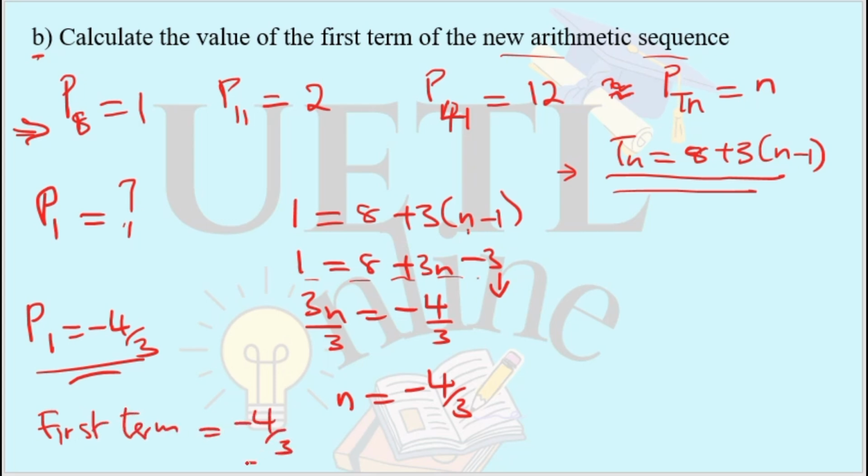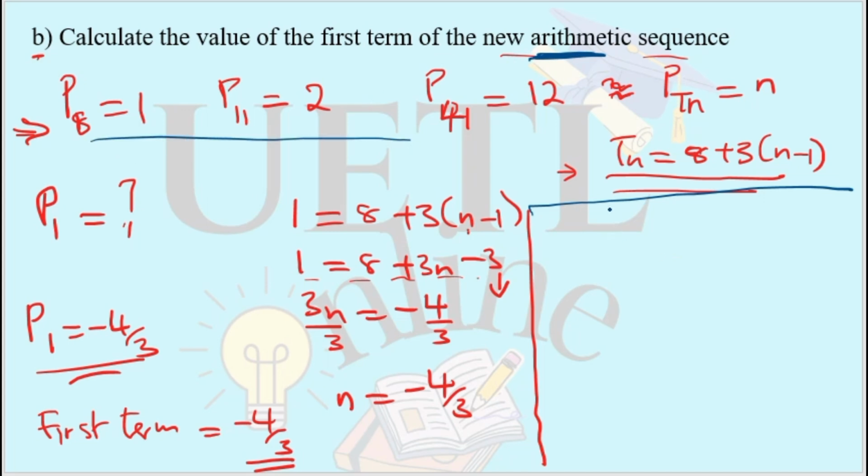Easily. The other way you can solve this one is to create two equations. Since we are told that it's an arithmetic sequence, we can use the formula we know. It says that P of n is equal to a plus d(n minus 1). This is the equation of an arithmetic sequence. Here we have P of 8, which we can say is a plus d, our n is 8, so it becomes 7d.